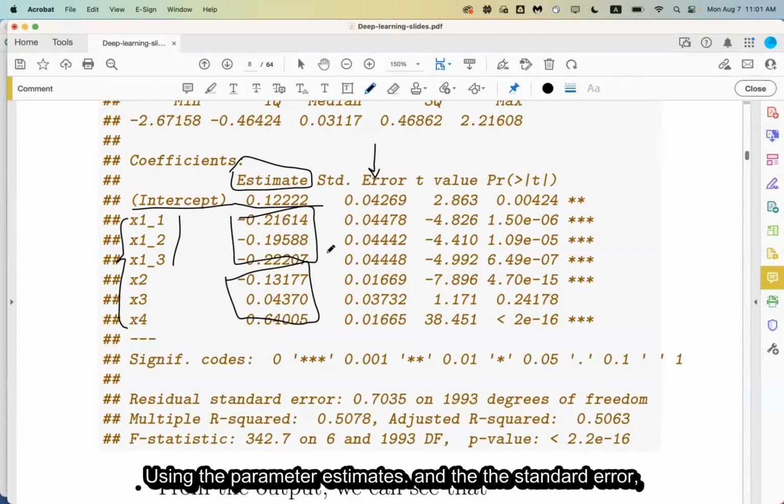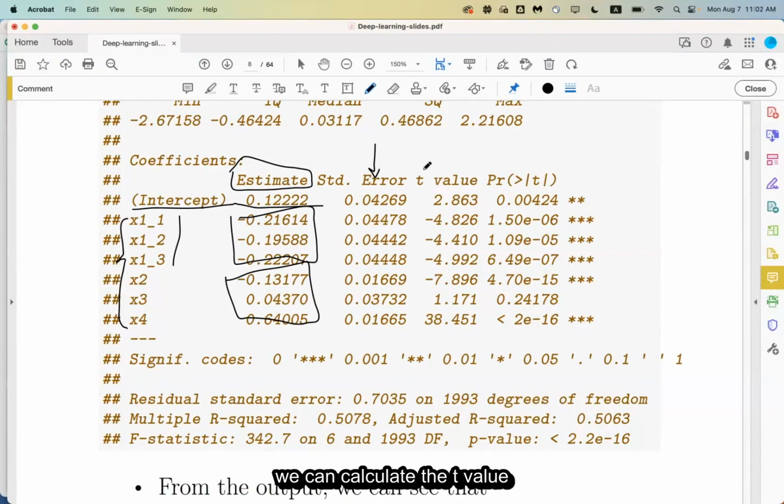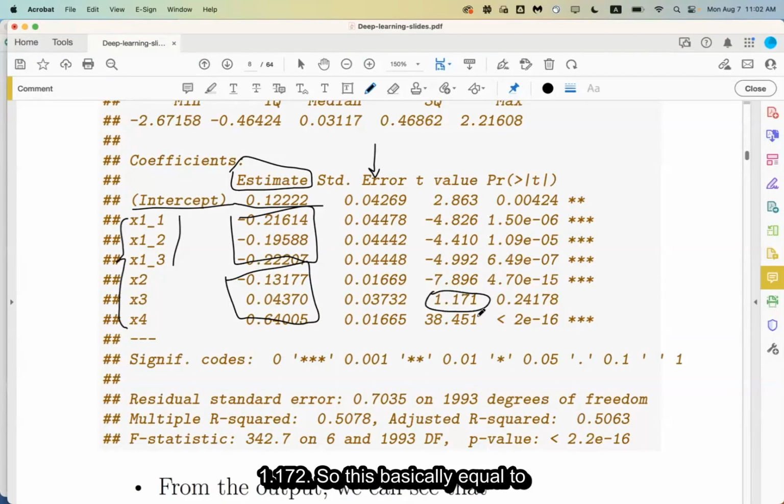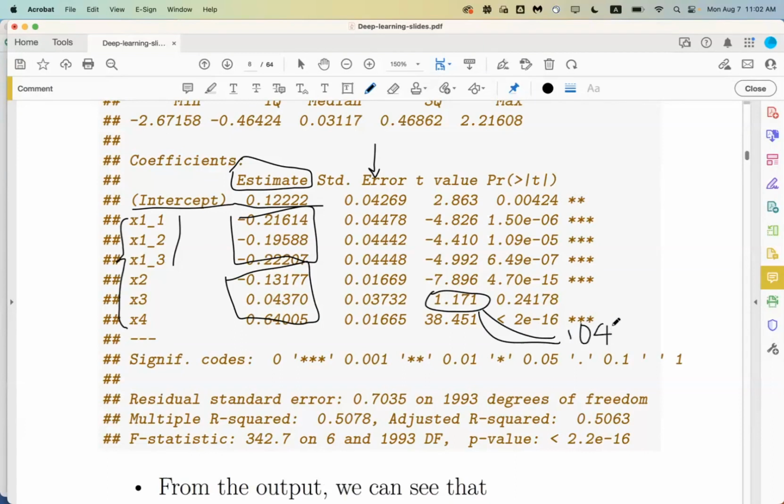Using the parameter estimates and the standard error, we can calculate the t-value here. For example, let's take this value, 1.172. This is equal to the estimate 0.043 divided by the standard error here, 0.037.